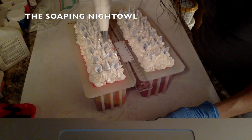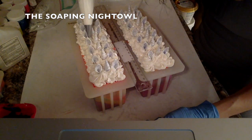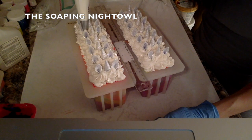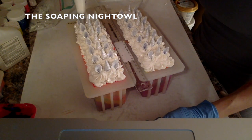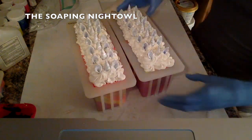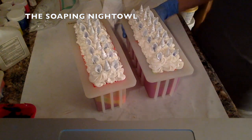So I'm hoping my tips can help you out if you guys do decide to make this soap. You have the ears and have the horns done in advance before you even make your base soap. You have to have these done before you do the main soap, all right?